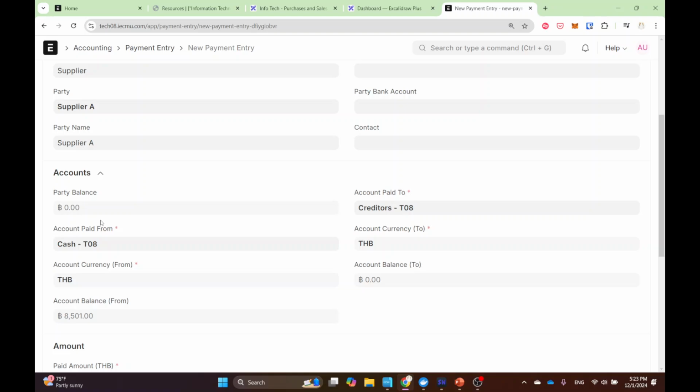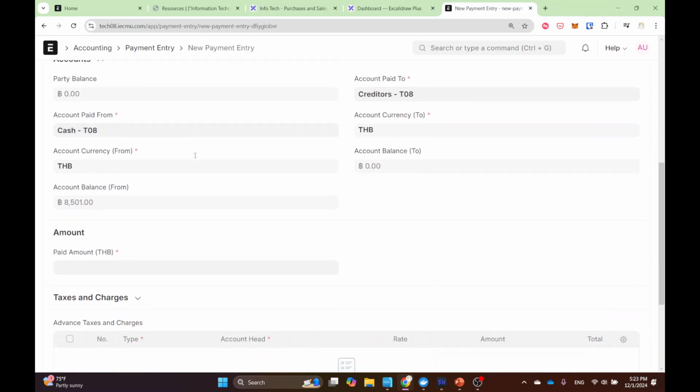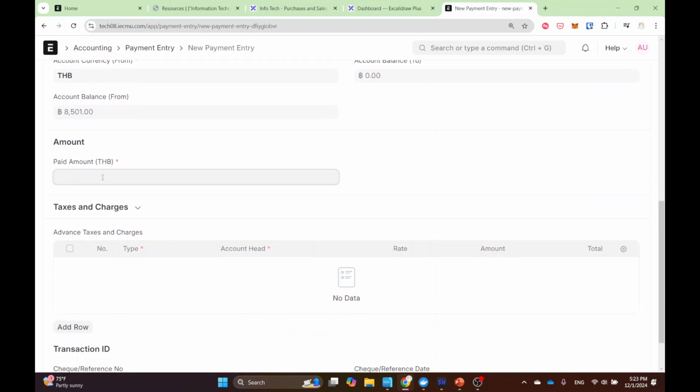And also, when things are moving from the cash account, it goes to the creditor. The creditor is someone that we have to pay the money to. Creditor, เจ้าหนี้ in Thai. So if we have a creditor, we have to pay them the money, right? That makes sense in that way. And then you can choose the amount that you want to pay that guy. I'm going to choose, I don't know, 500 baht or something.